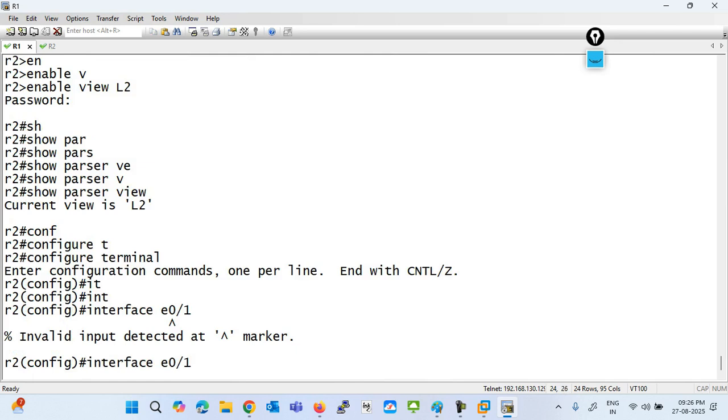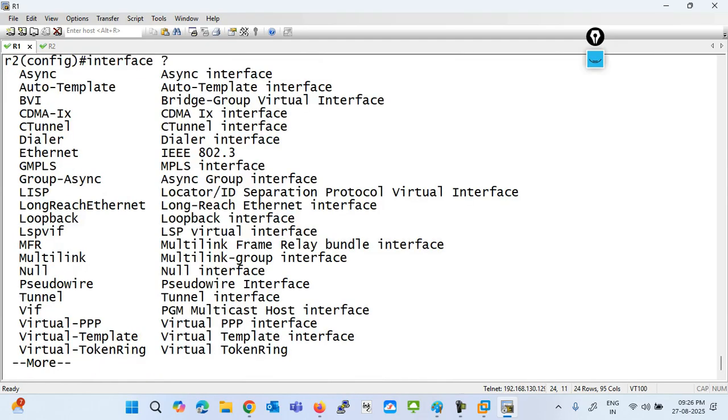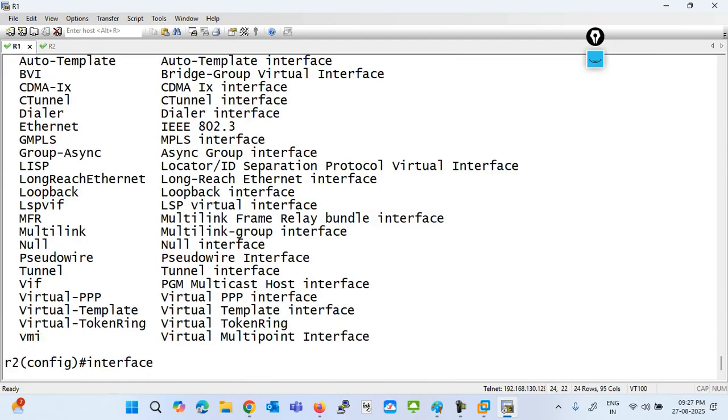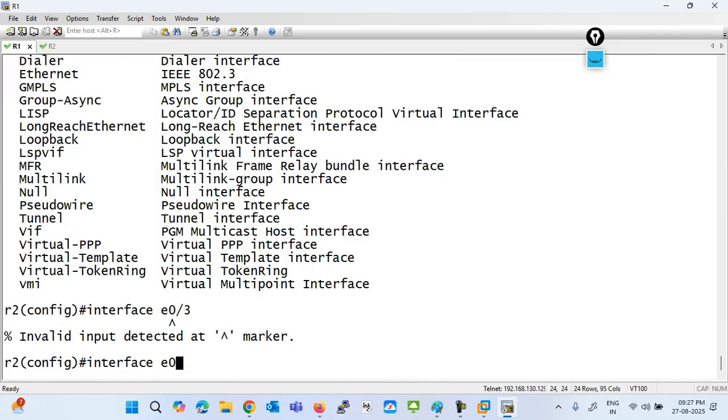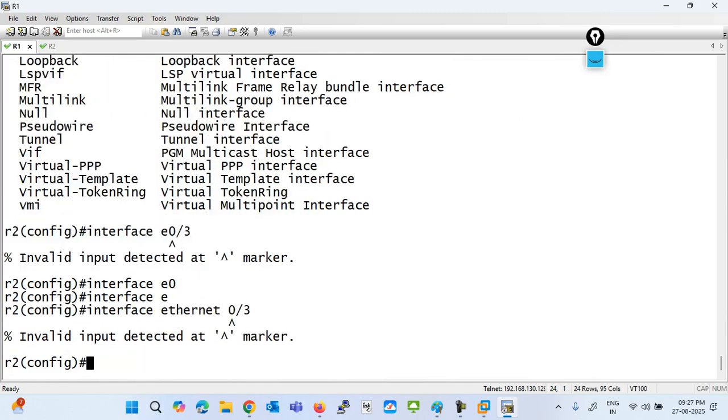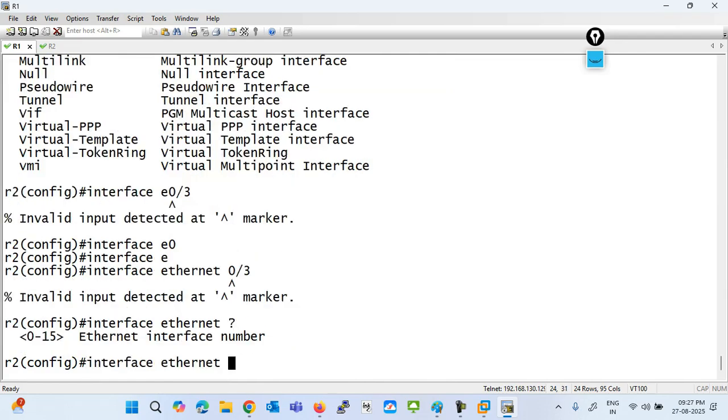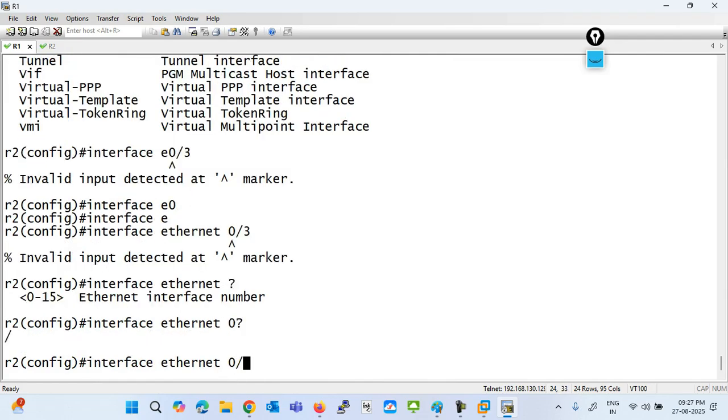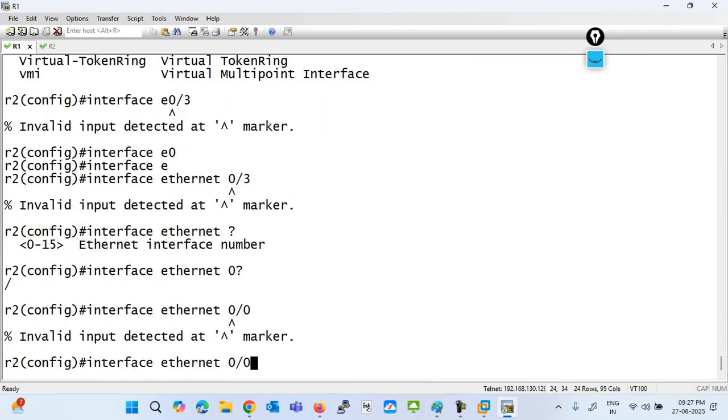Do I need to define it? Maybe it's Ethernet 0/3. What's wrong? I need to define the exact interface. Zero slash zero, maybe I need to define.